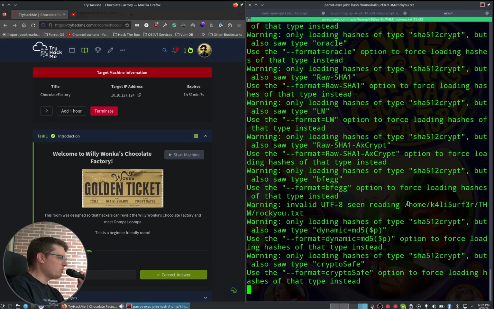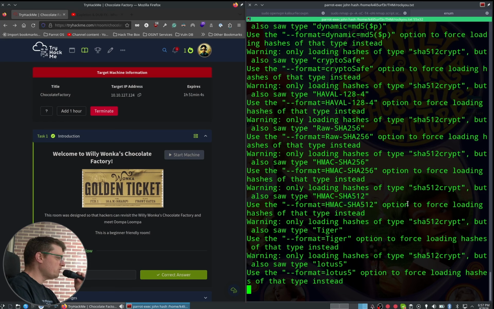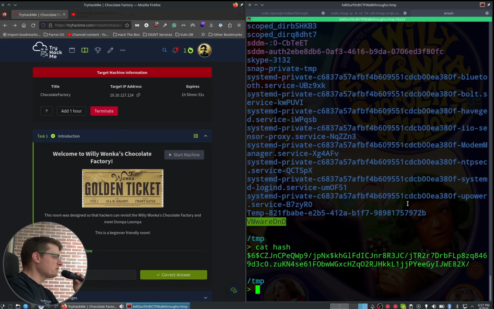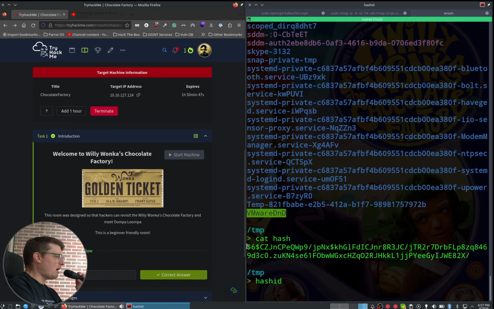And it's having some trouble with the hash type, I believe. So let's see what we can do here. It may be able to detect it, but we can use hash-identifier to see what kind of hash it is. Hash ID, and then we'll just copy and paste the hash.